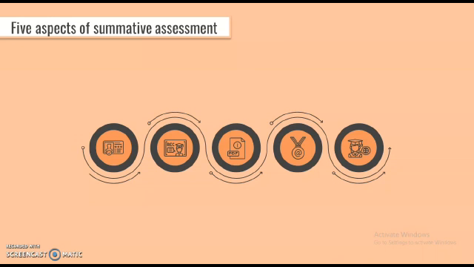In order for a summative assessment to be most effective, there are 5 aspects that must be in play. The first is authenticity. A test should examine real-world application.